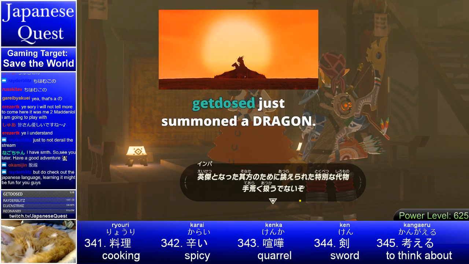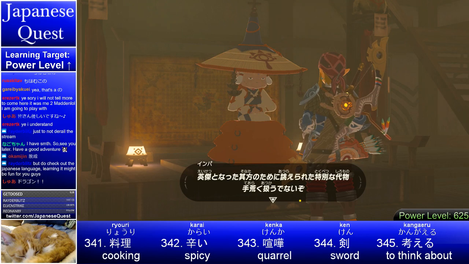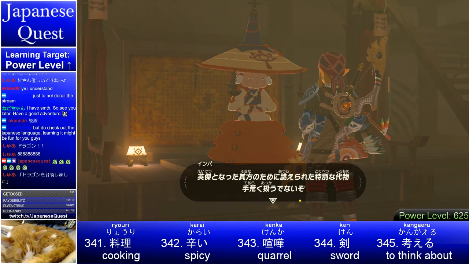Sugoi. Get dosed has summoned a dragon. Doraga no shokan shimashita ne. Shokan means to summon. Doraga no shokan shimashita. Arigatou gozaimasu. Thank you very much, Get dosed. Let's bring the hype in the chat. I will bring the dragon hype in the chat. We have a dragon emote on Japanese Quest to bring hype to the chat. Sugoi. Bikurishita. This is the first time we've summoned a dragon indoors, I feel like, on Japanese Quest.